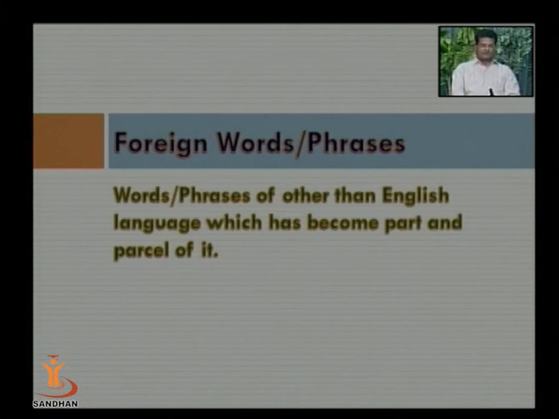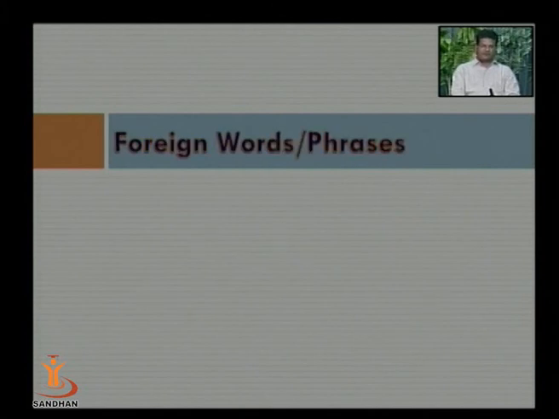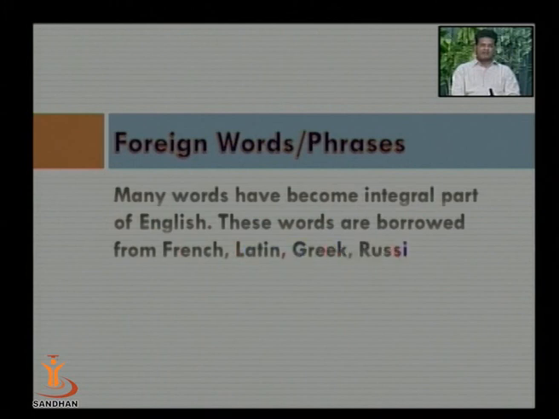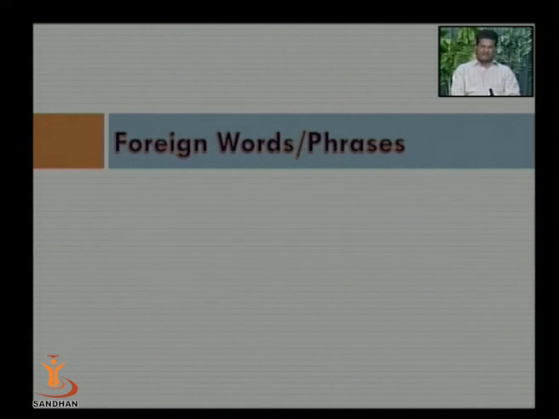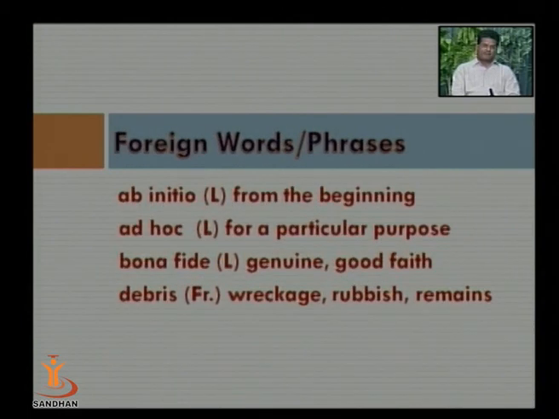Now, I would like to focus on foreign words, words which are taken from other languages than English. Foreign words. Many words which have become an integral part of English, taken from French, taken from Latin, Greek, etc. There are certain ones. Ab initio, taken from Latin, from the beginning, from the very beginning. Ad hoc, it has become an integral part of the English language, but it is taken from Latin, and for a particular purpose was the meaning of it. Bona fide certificate means genuine or having good faith. Debris means wreckage.